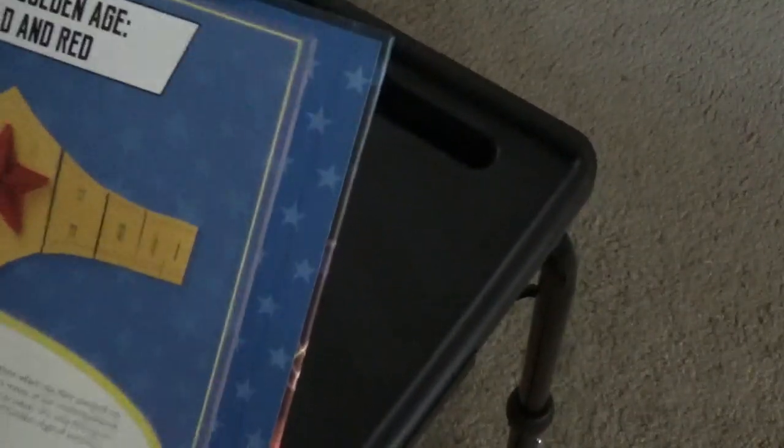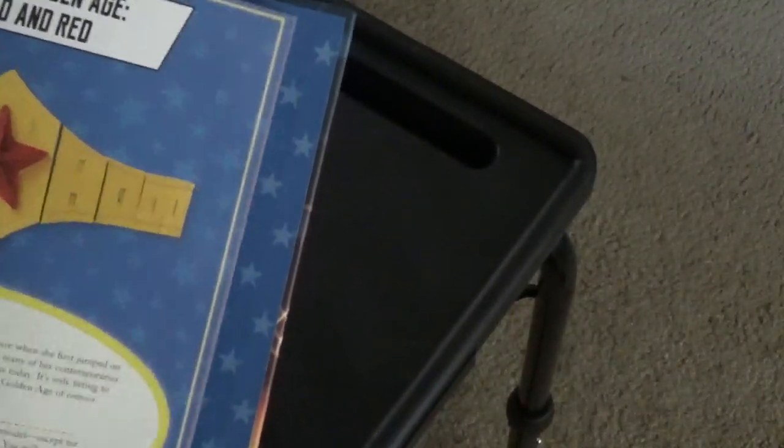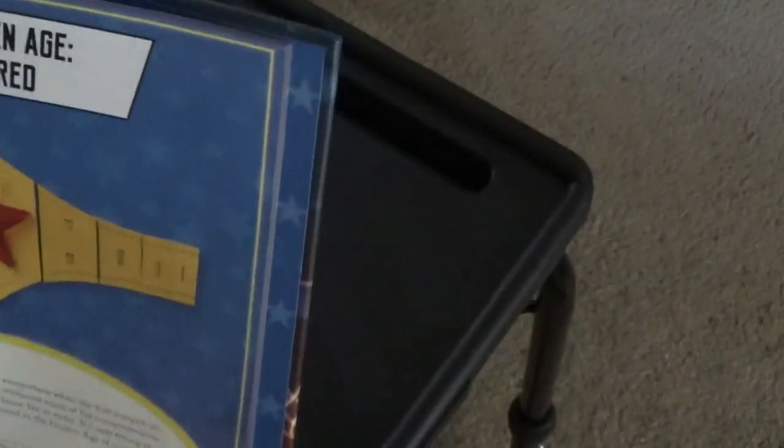And then you get to build a tiara. I built the tiara already at home — I still have to paint it, which I'll bring in for you to see. You can make it three different ways: you could print it as the uniform one, you could do it as the New 52 with silver and red, not bad.